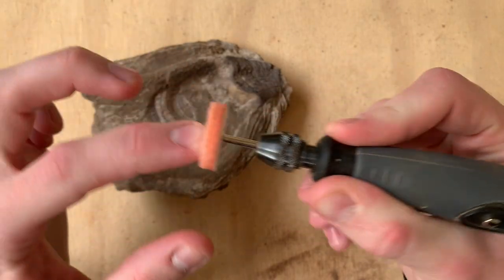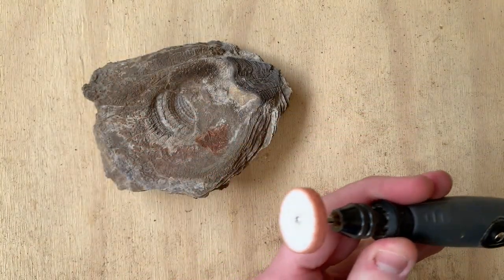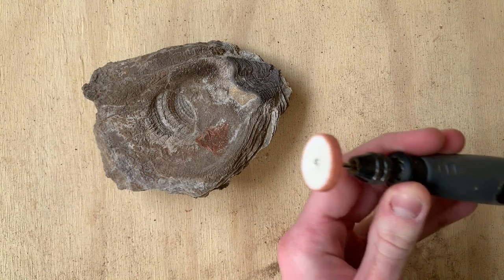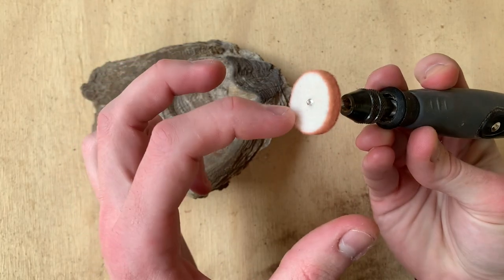Okay, I feel like it's all coming off immediately. I think that was too fast. I'm gonna drop down to 10,000 RPM. And I'm gonna use the smaller buffing wheel since they come in two sizes.